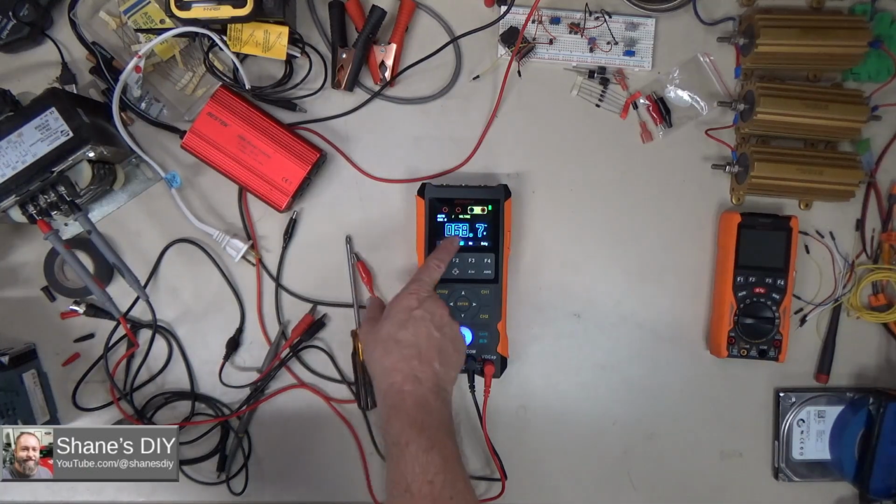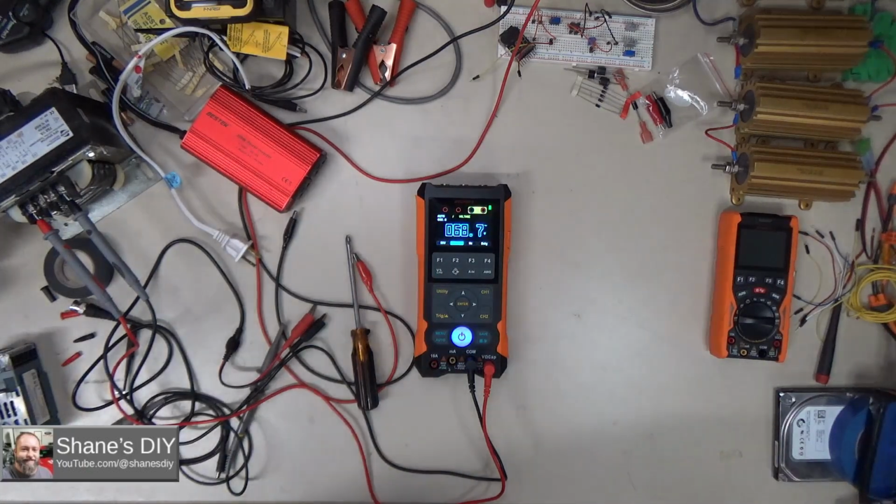So I just switched ranges there. That's why you saw it blink out real quick. Let me zoom in on that.